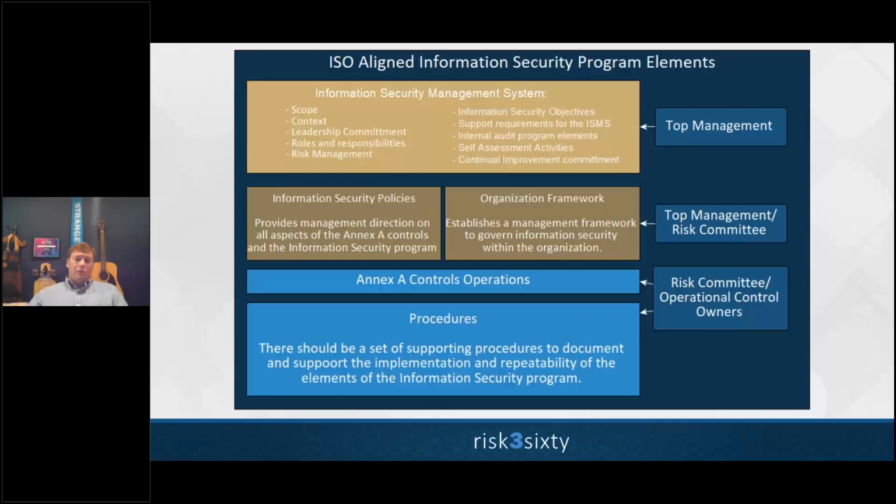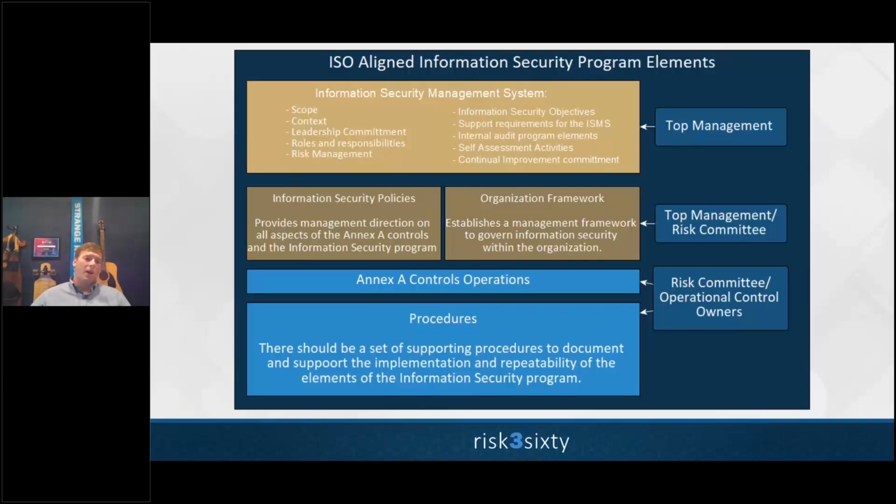The next level here, in the darker gold color, is a combination of both top management and the risk committee. And I say it's a combination because, again, an ISO 27001 program can be right-sized for a 20, 30, 40 person organization or a 20, 30, 40,000 person organization. It's going to look very different depending on the size of your organization and the scope of this. So top management may not participate as much in that middle layer. In a much larger organization, they may charter that authority out to other people, and that's fine. In a smaller organization, 100, 200 people, top management's probably going to be involved at least somewhat in these middle tier operations.